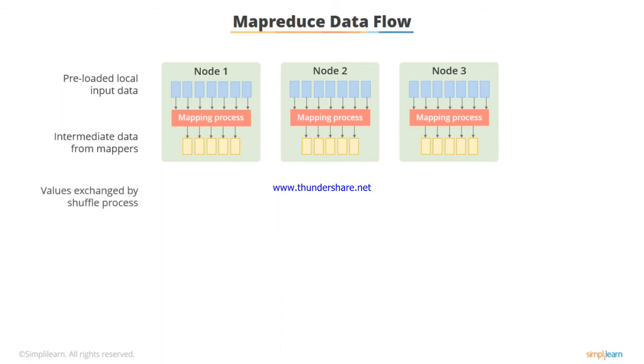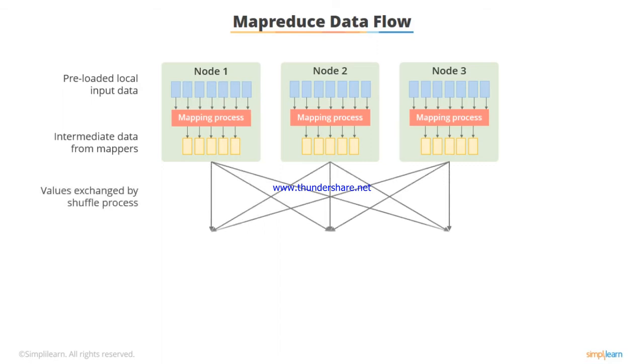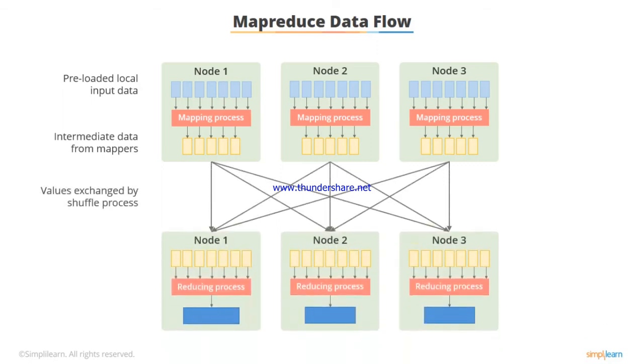After completion of the mapping phase, intermediate data, or the key value pairs, are exchanged between nodes to send all the values with the same key to the same reducer. Reduce tasks are spread across nodes in the cluster, same as mappers. Map or reduce tasks do not communicate with each other. Reduce generates output locally, which is part of a consolidated output on HDFS.